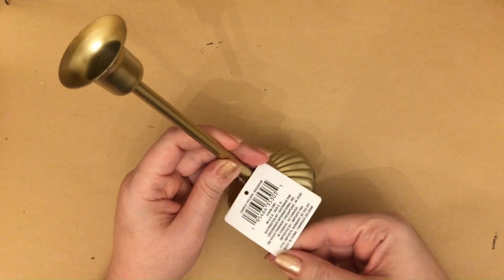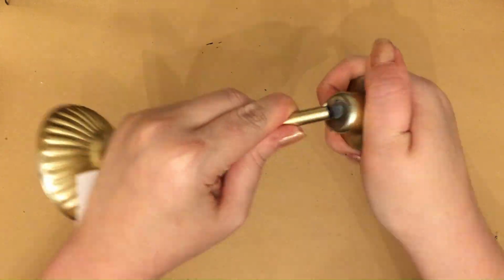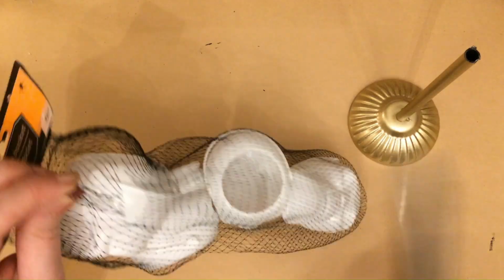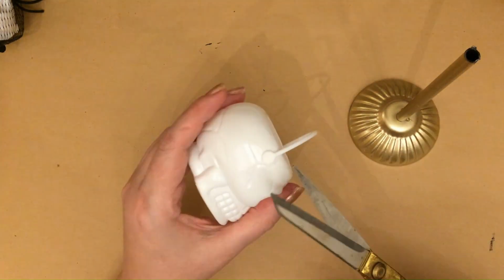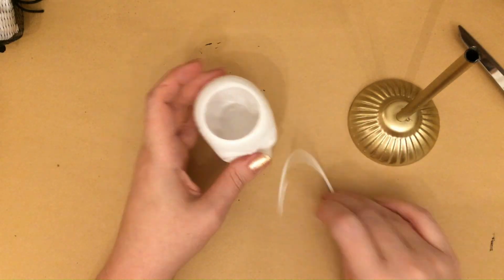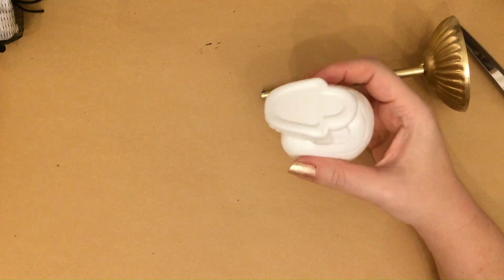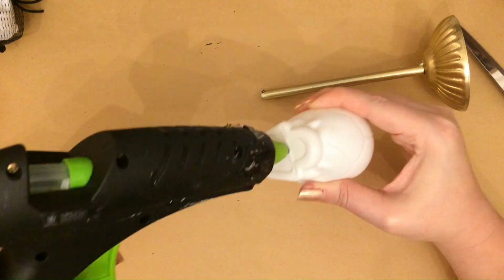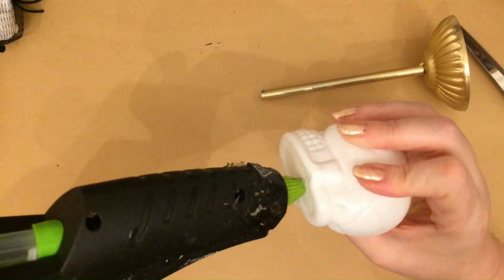This one, I took one of the candle holders from the Dollar Tree, and it was easier than it should have been to take off the top of that. I also took one of these little favor buckets that look like a skull. I got that from the Dollar Tree as well, and I just clipped off the handle. I made a hole in the bottom of the skull with my hot glue gun. It just took a while, took a little patience, and worked it until the hole was big enough to go down onto the base.